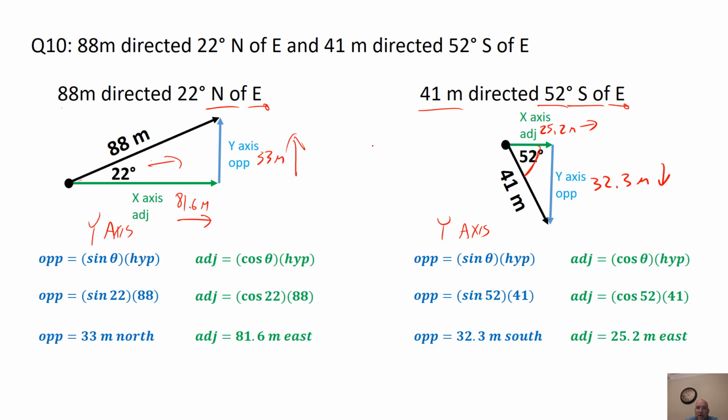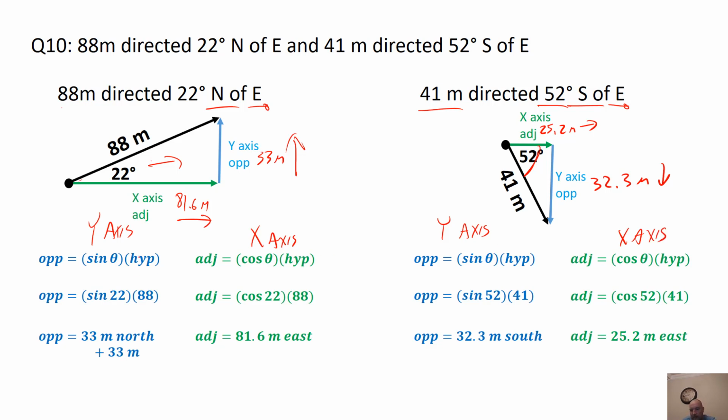So if you take a look, you're going to have your x-axes adding together and both being east, but then the y-axes are going to contradict. And they're pretty close to each other. So this is going to be a weird problem where you have an answer that has almost no angle. So let's go ahead, let's add our y-axes first, and then we'll add our x-axes second.